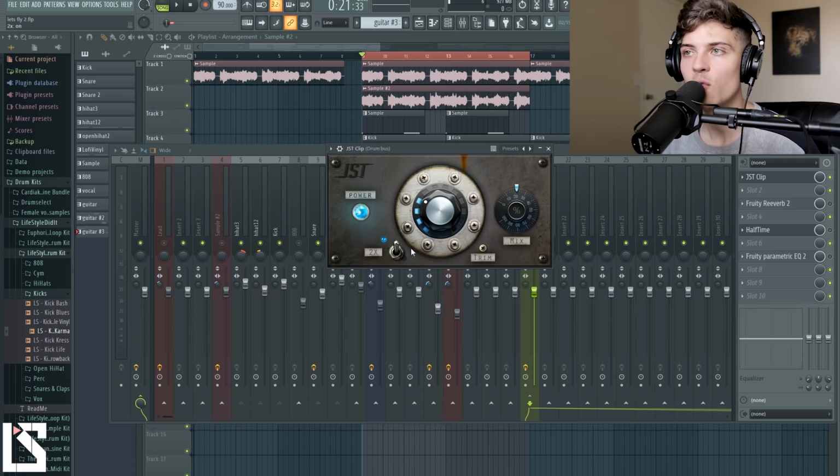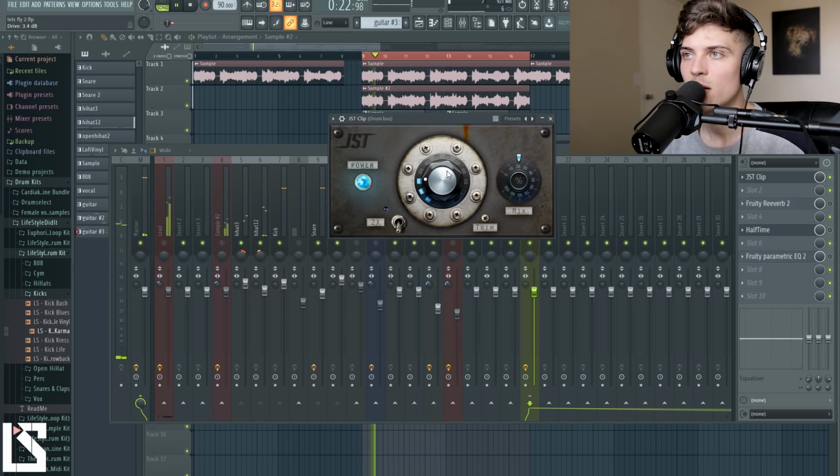×2 knob basically means that this thing went around ×2 since it can't go around twice, right? So if we have it on 1, we're starting to push our sound into the clipper. So if I go ahead and press play, you see it starts getting aggressive, right? I'm going to do this real quick. I'm going to trim it back real fast because I want to show you guys how aggressive this can get.